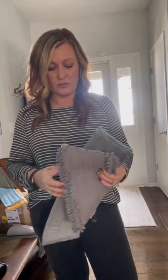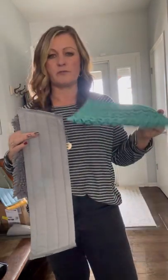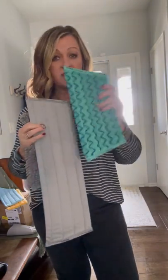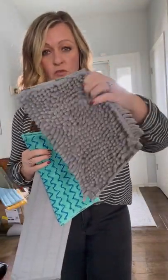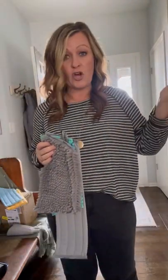We have a small mop system and a large mop system — the one I was using was the large. We have three other pads you can choose from. There's a tile mop pad available in small or large, a chenille mopping pad which has more nubbies — a lot of people love this for pet hair — and a window mop pad, so you can do your windows with your floor system, including hard-to-reach areas.